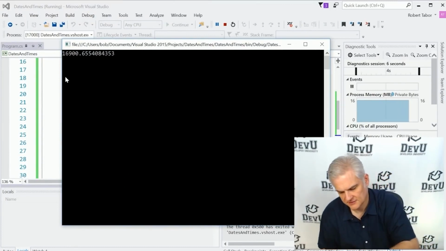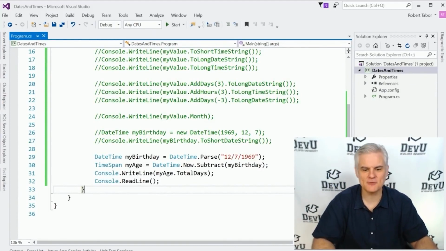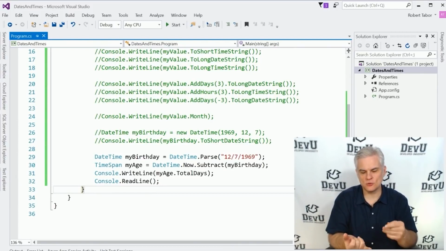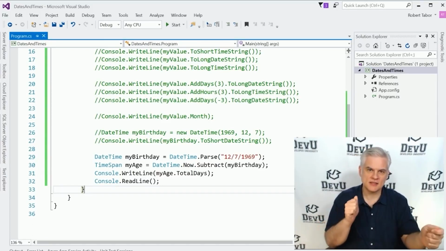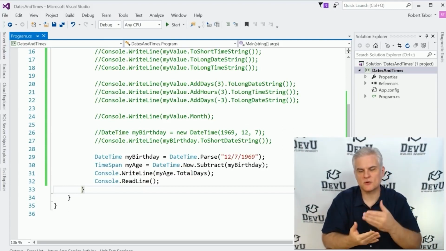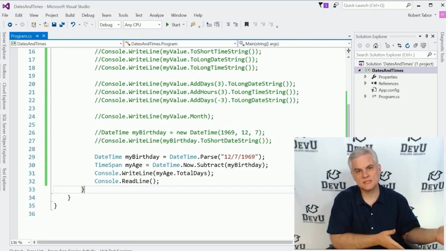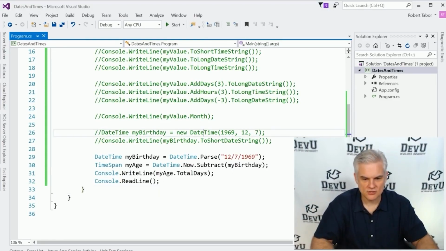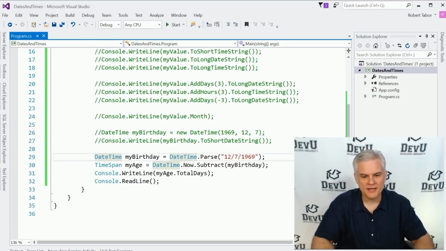So at any rate, here we were able to format dates for display. We're able to manipulate dates by adding and subtracting date and time, and then we're able to determine the difference between two dates using a time span object. We also talked about different ways to create a date, whether it be now or sometime in the past or future, by either just using one of the versions of the date time object's constructor, we'll talk about that later, or by using datetime.parse and passing in a string. Okay, so let's stop right there, and we'll pick it up in the next lesson. Doing great. See you there.